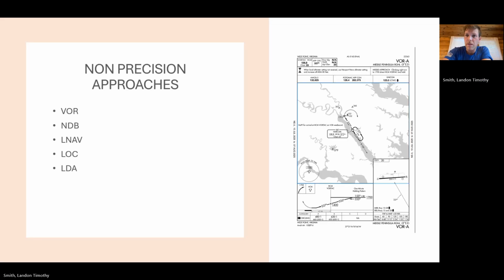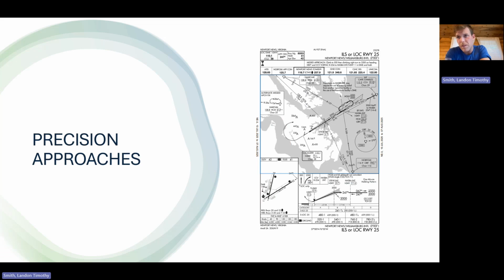Next, we'll actually look at the approach plate here. This is the ILS or localizer into runway 25 into Newport News, which is my home airport, KPHF. And you can see kind of towards the bottom it should say S-ILS 25. The decision altitude is 241, and I can't quite make that out, but it kind of looks like 3/4 of a mile for visibility. In the parentheses, you have the military visibility requirements.